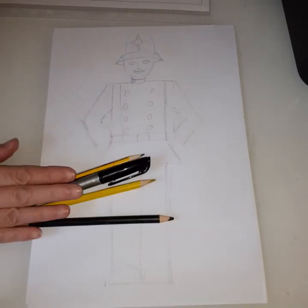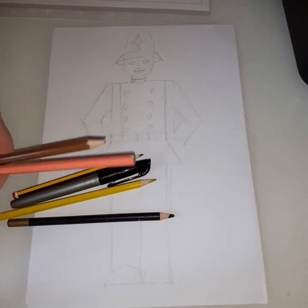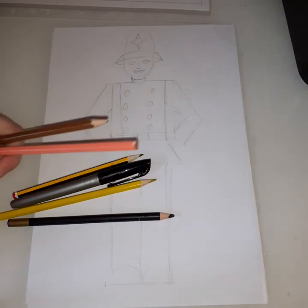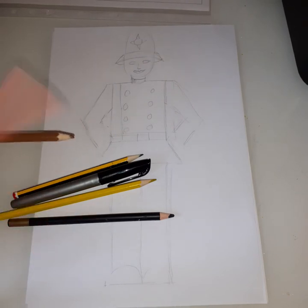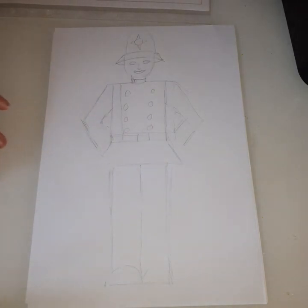Okay, yeah. You need skin colour, peach, I can't find my peach. There it is. Peach or a brown for skin colour, and a hair colour. So peach or another shade of brown, a different shade darker. Okay. Let's just move this all out.